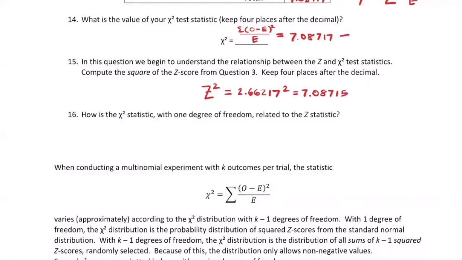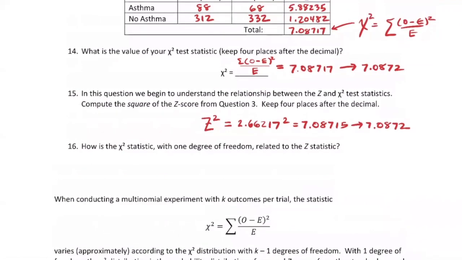So I think at this point, I'm going to cheat just a little and say, okay, these are both 7.0872. Follow me here? The differences are because of rounding, and we have to round at some point. So that's why you see minor differences between these, but tiny, tiny differences. Okay, any questions? And the point is we want you to see these are the same.